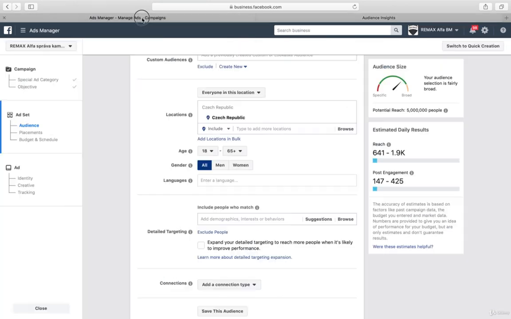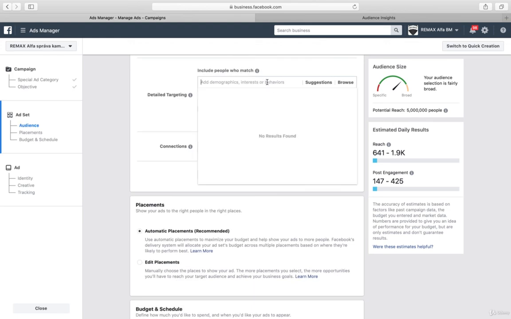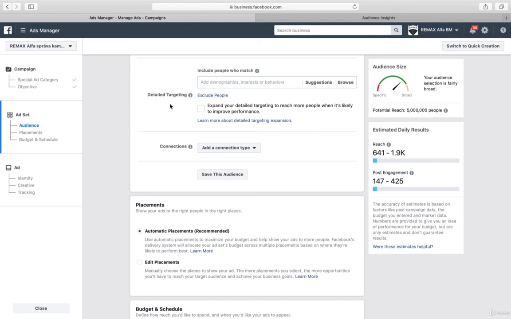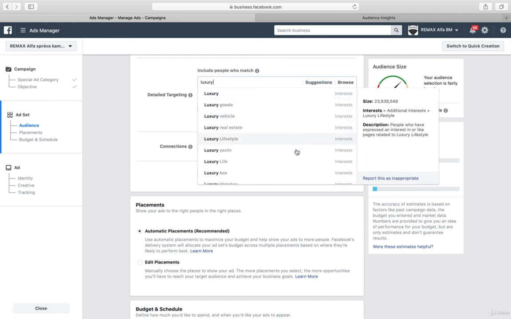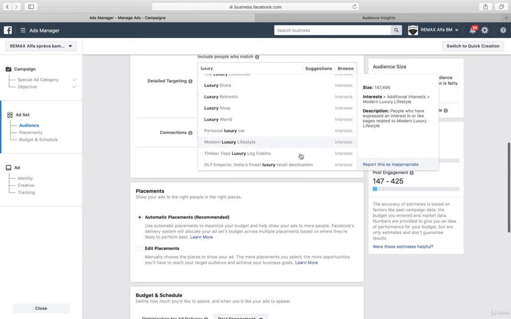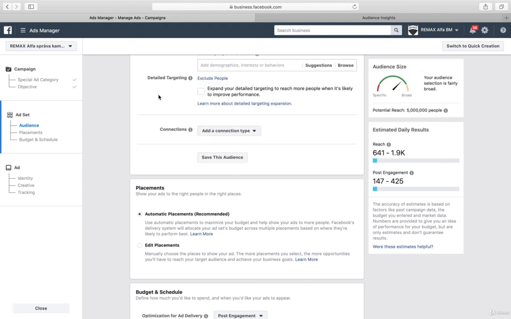Don't worry, I will show you where to click, how to click. Everything is very easy to do. So this data targeting is very easy. For example, write luxury, and then you can see Facebook is offering this to you automatically. Just be sure to always go for interest. This is really important, not for employer or employment.